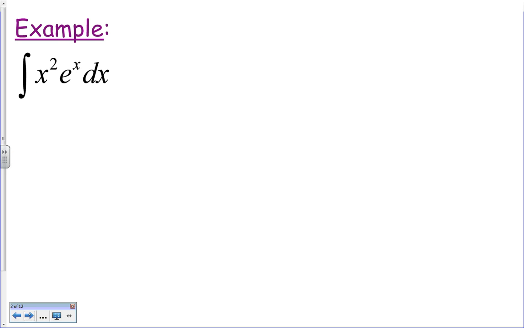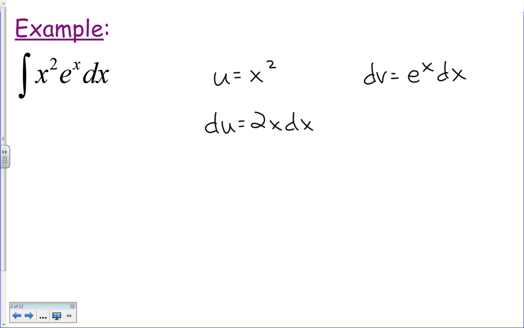So let's take a look at an example here first, and we'll quickly go through this using the technique you learned in the last section and find what the integral of this is, and then we'll see what we can actually eliminate from this process and see what happens. So let's pick u. U will be equal to x squared, and dv is going to be equal to e to the x dx. All right, so then we find that du is equal to 2x times dx. The derivative of x squared is 2x times the differential. And we integrate the dv to find v is equal to e to the x.